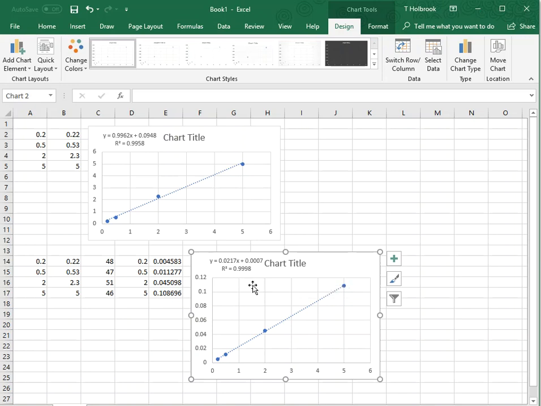I can't really ask for any better than that. So out of these two calibration curves, the second one is going to be much better. And the reason is because in that second one, my R squared is better than what it was from the beginning, if I just plotted strictly the absorbance values. Again, the concept is the equipment. How can you rely on the equipment to inject what it's supposed to be injecting? And the internal standards can take care of that for you.